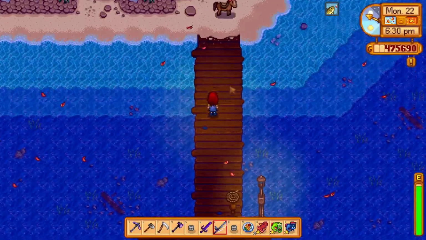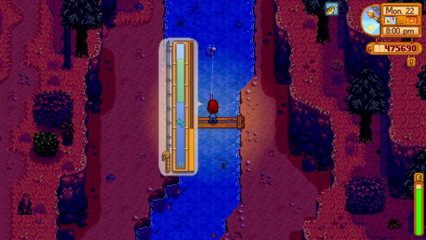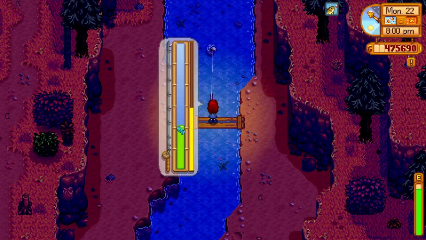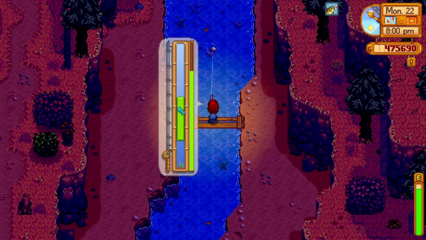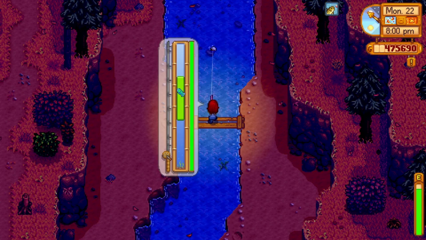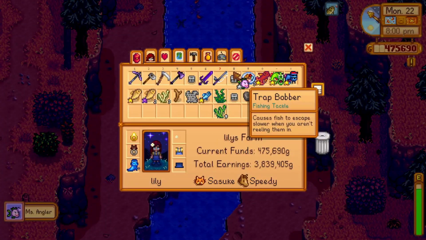Miss Angler is our next target, and she's definitely a competitor for the easiest legendary fish to catch. You will find her in the same spot as the regular angler fish, above the Joja Mart store on this wooden plank. I will be honest, the new legendary fish look really cool. It would have been so cool if they were more difficult though.